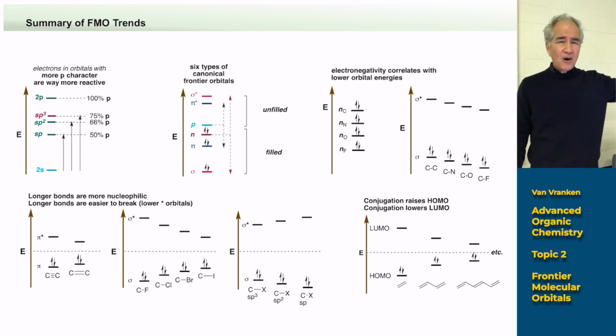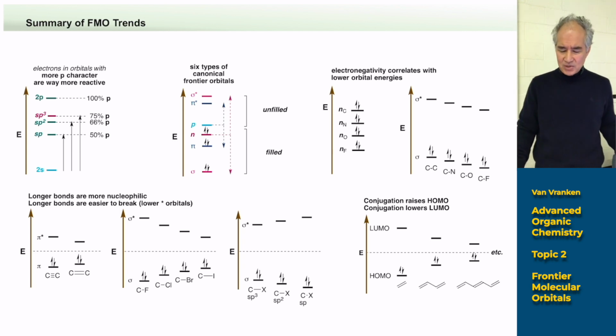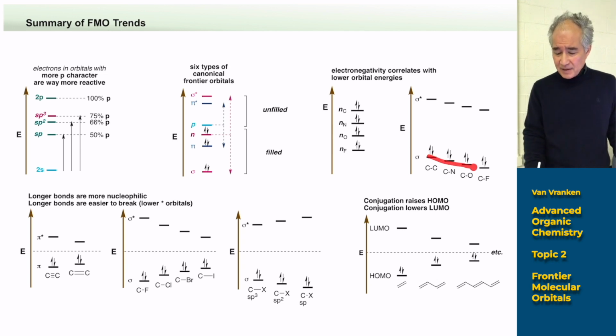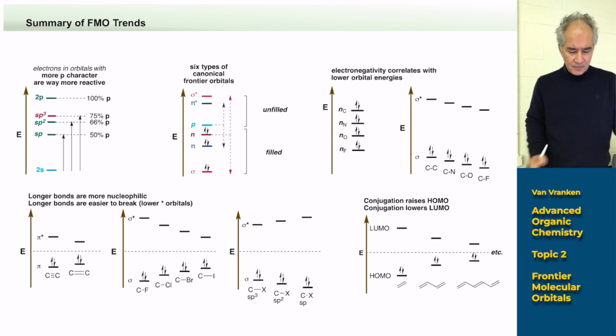Other bonds far from the molecule, that's not the effect. But here, the orbital that's associated with the carbon-carbon, carbon-nitrogen, carbon-oxygen bond should be less nucleophilic, and it should be easier to do SN2 as you go to carbon-fluorine. That's the prediction. You need to understand the effect of bond length. A double bond is longer than a triple bond, a CC triple bond. So the CC double bond should be more nucleophilic. It should also be easier to add to.